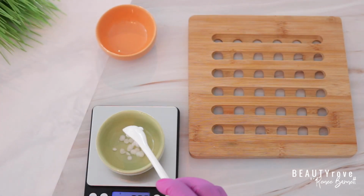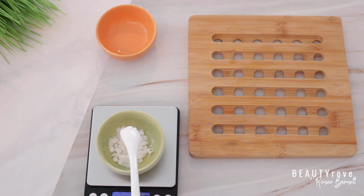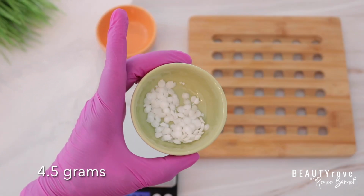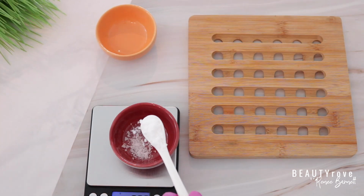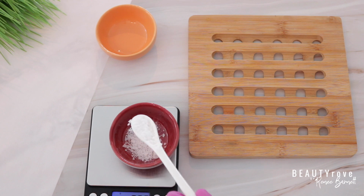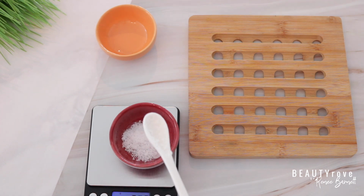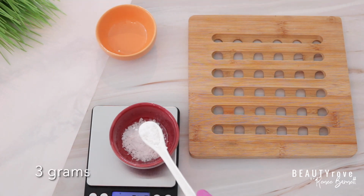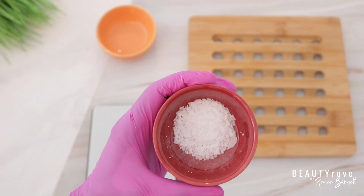Now it's time to measure out our emulsifying agents. So we're going to be starting with emulsifying wax in F. This is going to help bind our oils and water together. And next, we're also going to measure out some stearic acid. So stearic acid is a conditioning agent, and it's going to help soften and smooth the skin. It also promotes more supple skin and a youthful appearance.